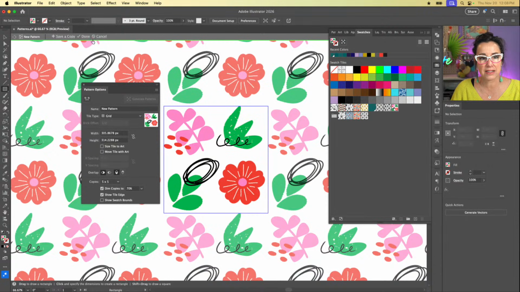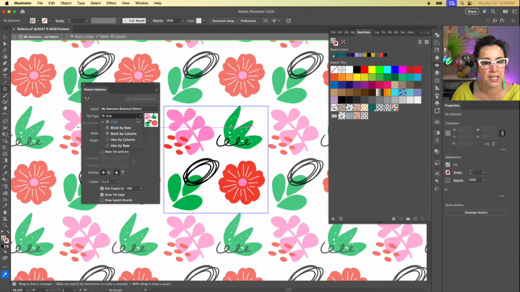We can see this little grayed out breadcrumbs menu up here that's letting us know where we are. So we can do things in here like rename this my awesome botanical pattern. There we go.